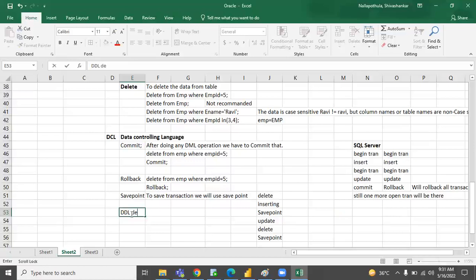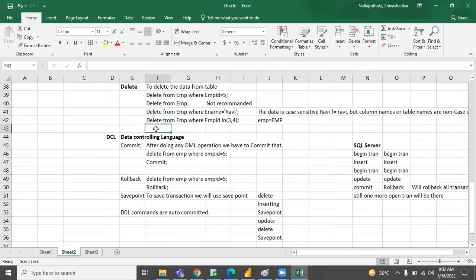DDL commands are auto committed. We don't need to commit manually. If we do a delete operation, we need to commit. If we do any insert operation, we need to commit.